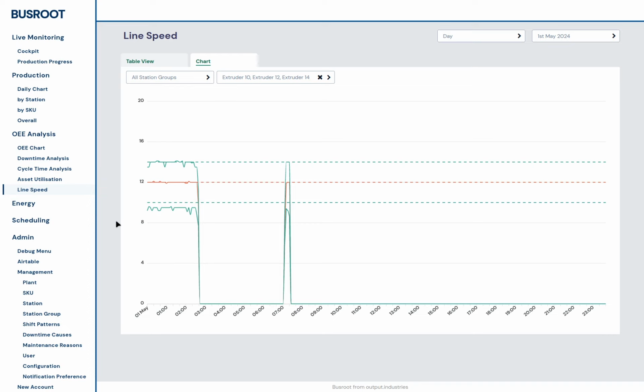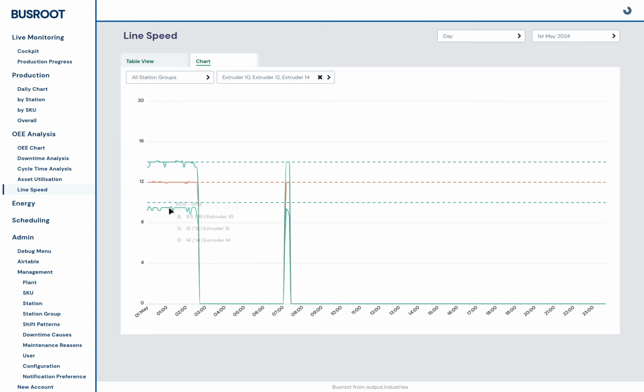We also have a couple of notifications that can come off the back of this, and they also show on the cockpit screen, around slow running of the machine, so not a stop. You can see here, with these big patches, would be categorized as stops, so they would come through on the cockpit, as we showed earlier, as the machine being completely stopped. Whereas in this case, the machine isn't stopped, it's running. It's just running a little bit lower than the target line speed. And in that case, we raise a slightly different type of issue called a slow, where we can alert the operator to the fact that they are running the machine at slightly less than the target line speed.